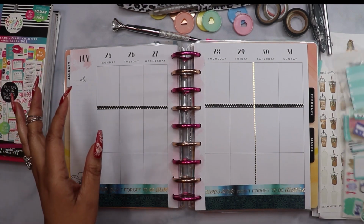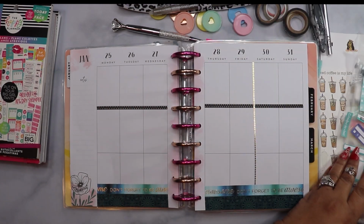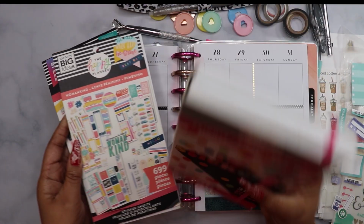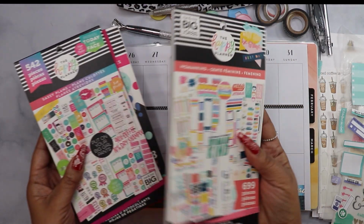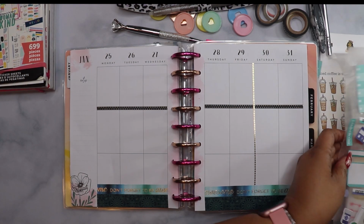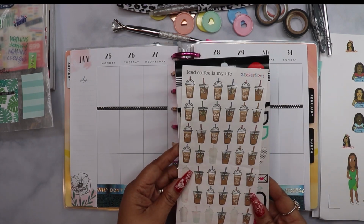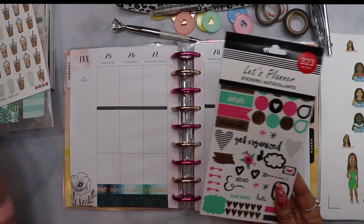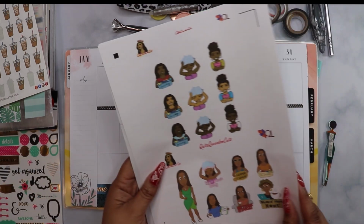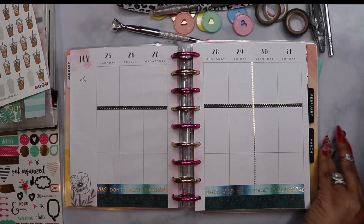I already pulled some stickers out on my wax paper here. Those stickers came from these books, Sassy Plans, Bright's huge sticker book, and a couple from Womankind. And I still have some other things here. Coffee sheet, I can't even remember. Oh, Sticker Sisters, Etsy, got that from there. Might use some of this, who knows. And then I have stickers from my own Etsy shop, Quita Queendom Cuts, that I might use in this spread as well.